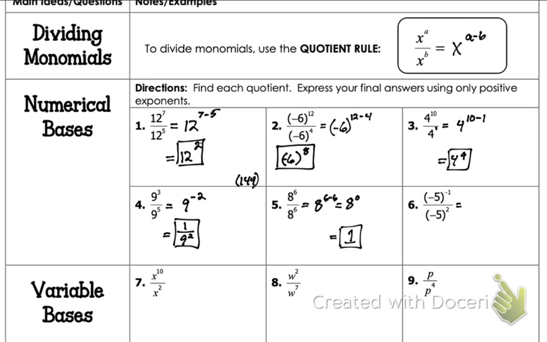Our next one, we should have negative 5 to the negative 1 minus 2. Well, if I'm at negative 1, I'm going further in the negative direction. You should have had negative 5 to the negative 3, right? So negative 5 to the negative 3. We need to make that positive, so your end answer should have been 1 over negative 5 to the 3rd. We keep the negative, though. That's not a negative exponent. We can have negative numbers. You just can't have negative exponents.